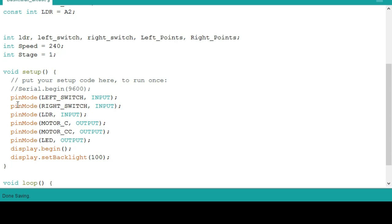Copy this block of code. These two have a conflict, so if you need a serial begin, just uncomment this and then comment this too. There's a conflict between that. So if you are done setting those inputs and outputs, we can now go to the void loop.